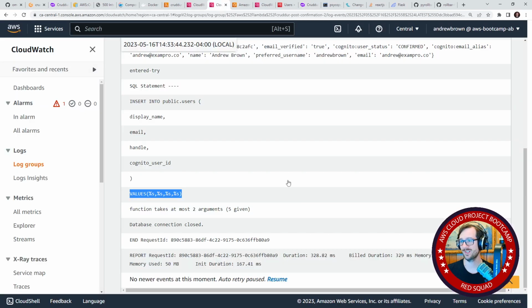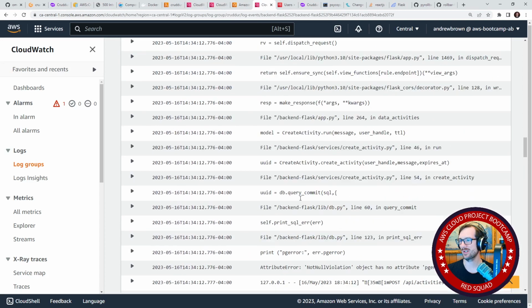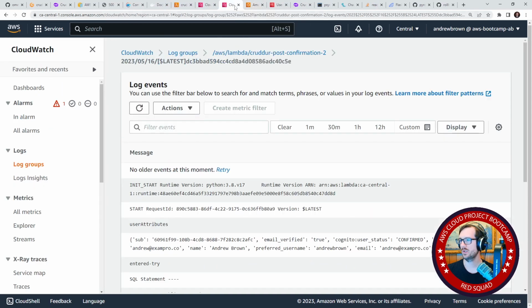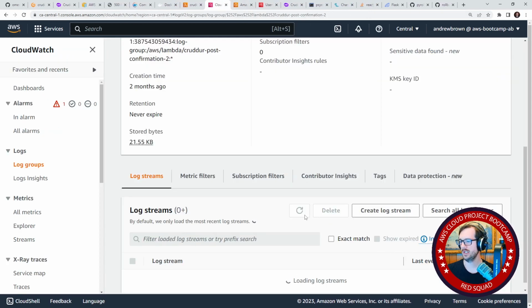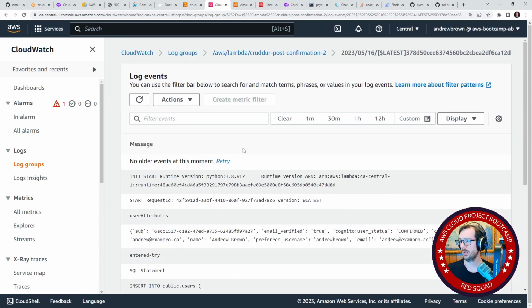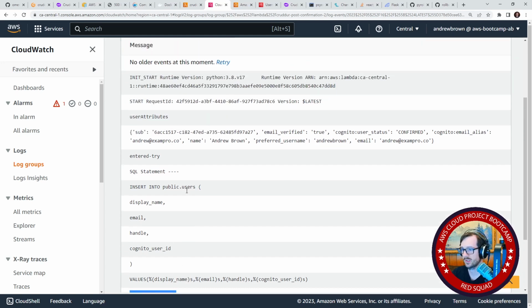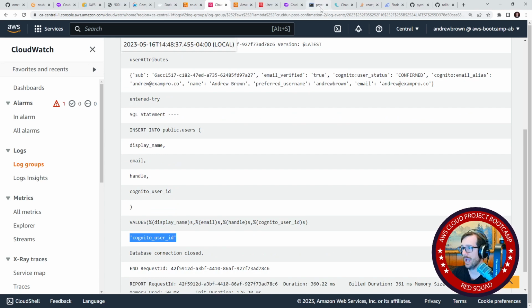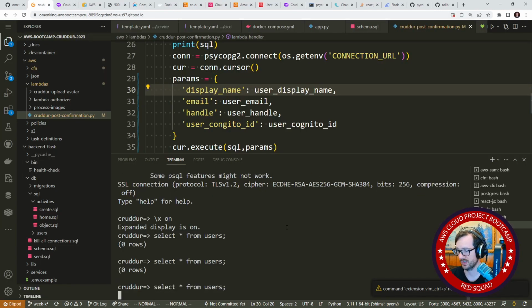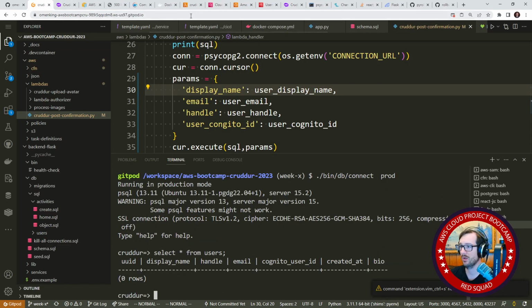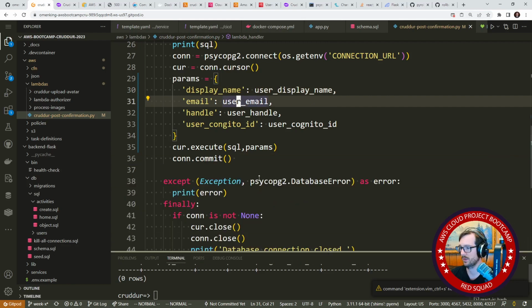That doesn't mean it works, as we just learned. We're going to go back to the logs. So close that one out, and it should be here that we see a log. We'll take a look and see if we get a different error, because we did change stuff here. Cognito user ID. I'm not sure why this is being printed here. It's kind of interesting. But we'll go back over to our application and select all from users, and it still doesn't show a user. To me, that means it still isn't working. Maybe our logging could be a little bit better for this.